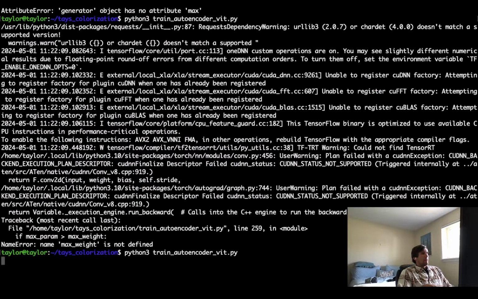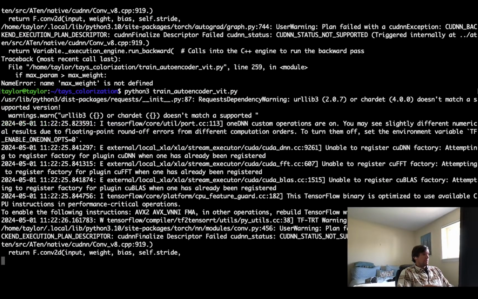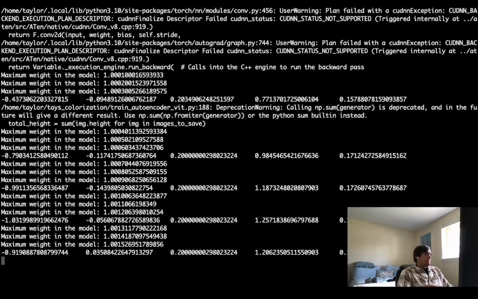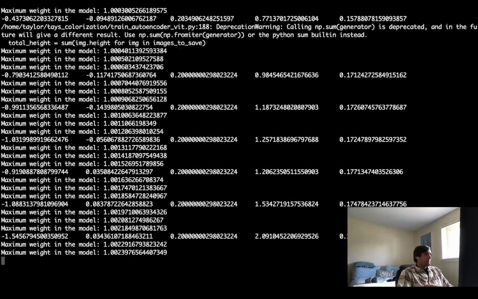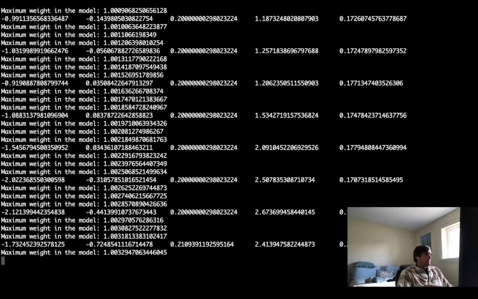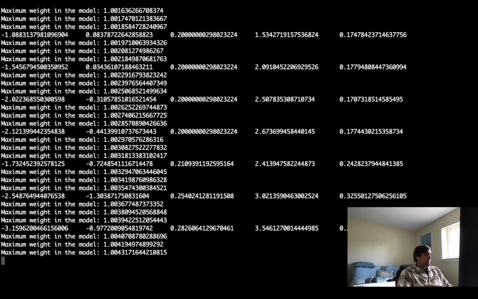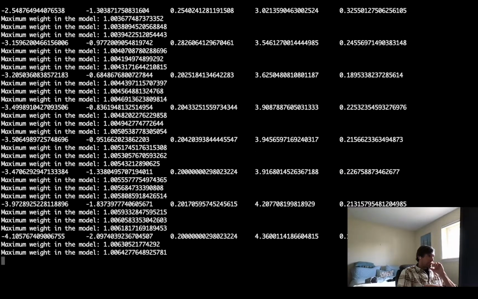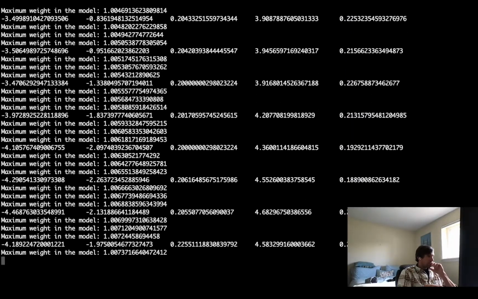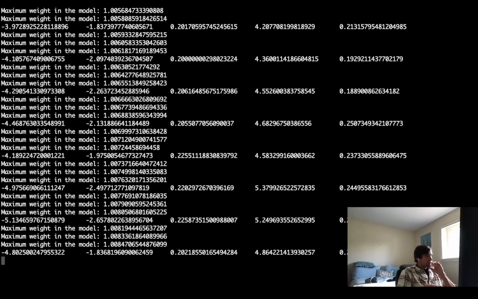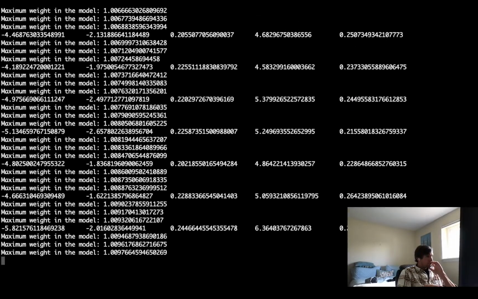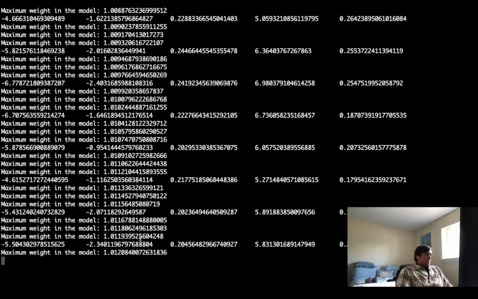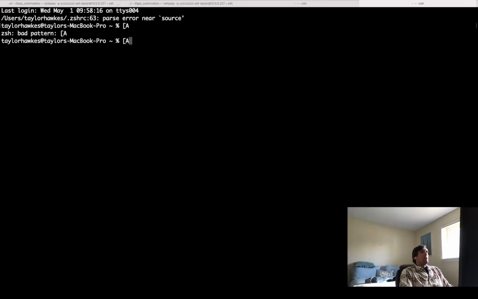The type of thing that a good programmer might pull into its own function. So it looks like it's hanging around 1 for the maximum weight.